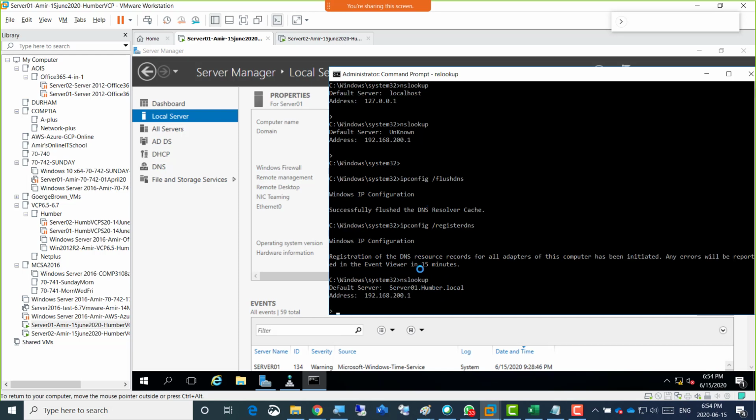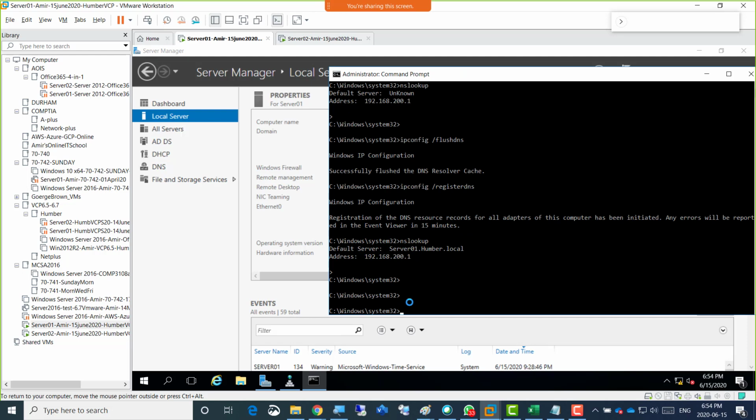So hopefully when you type NSLOOKUP, the FQDN, or fully qualified domain name, of your DNS server is showing exactly like this. Whatever name you put there for the domain and server is okay, but it is showing the correct server name plus domain name and the correct IP address. So I'm just going to Control C out of that. You can just double check your configurations now, and I'm just going to minimize that.